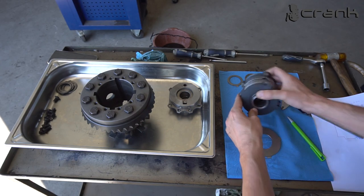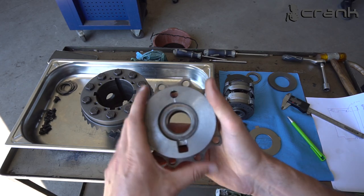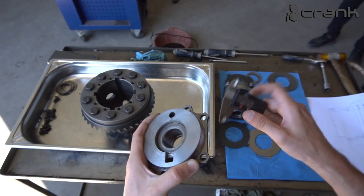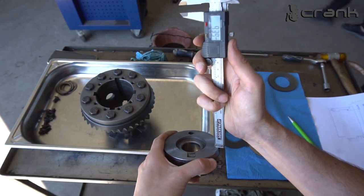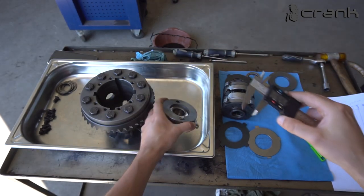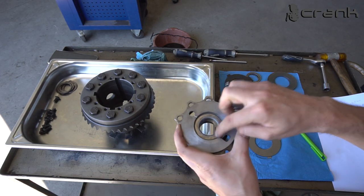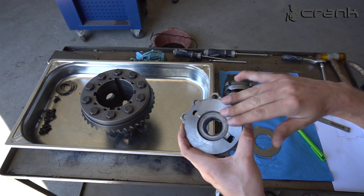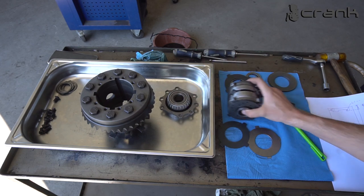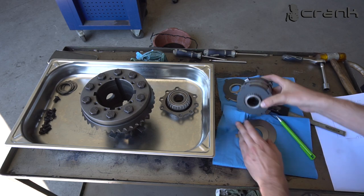And by that, I decided in the end of the day to reduce the height of this cap. So as we remember, guys, this was exactly 17 millimeters. And right now, let me see how much it is. 16.4. So I have removed 0.6 millimeters from this cap. Still, inside the smaller diameter is not touched. I have removed only material from the cap. Once again, 0.6 millimeters, so to be able to fit everything inside and to have the desired free play inside everything.